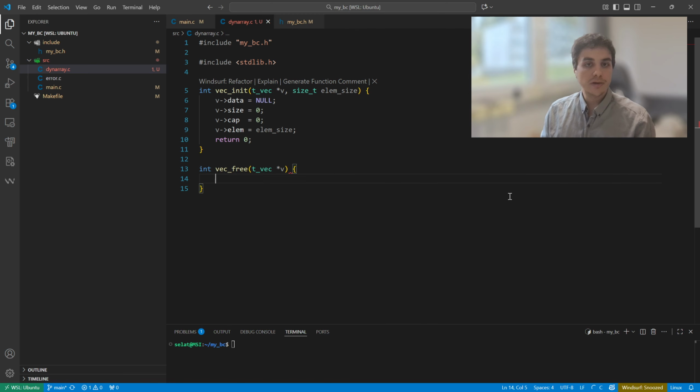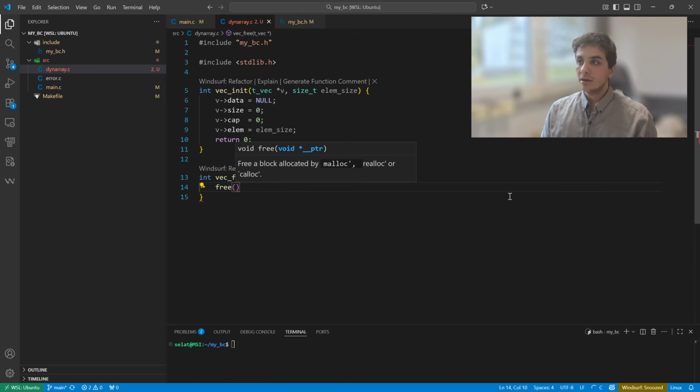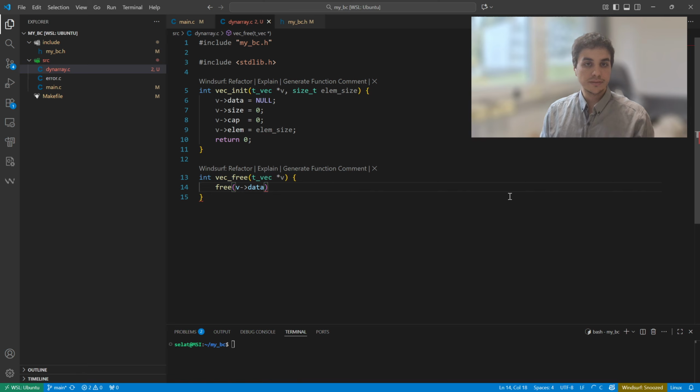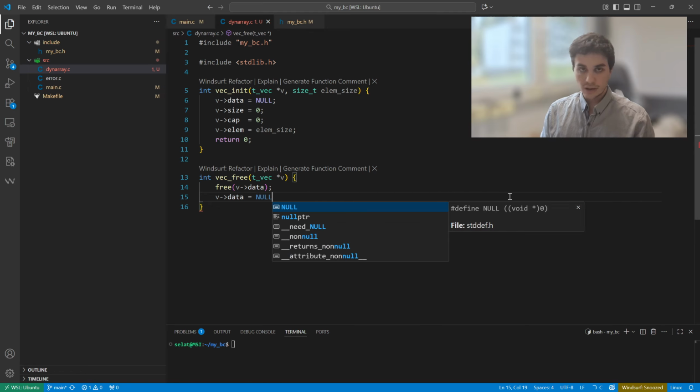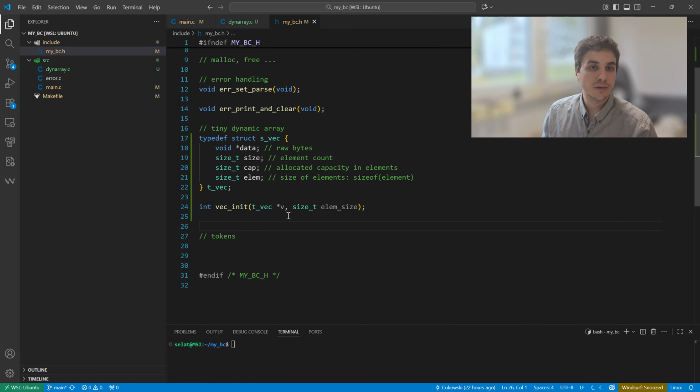This time we don't need the size, and we will just say free v data, and others will be just going to be null and 0. I can just copy it actually, and this will also be 0. So we have vector initializer and vector free, and this is good.